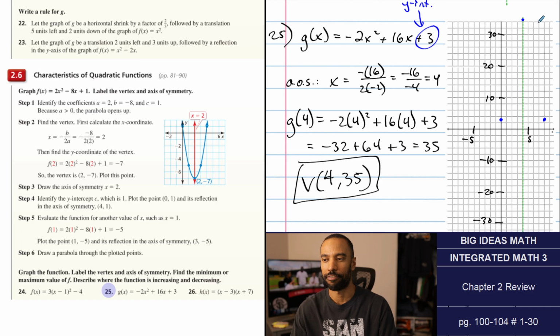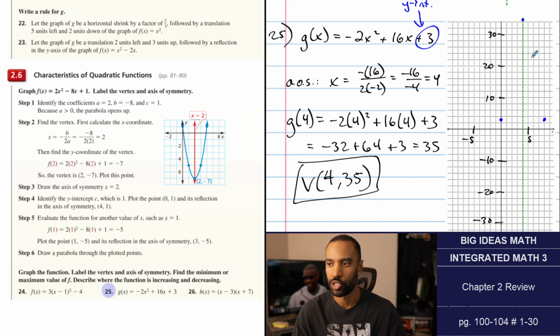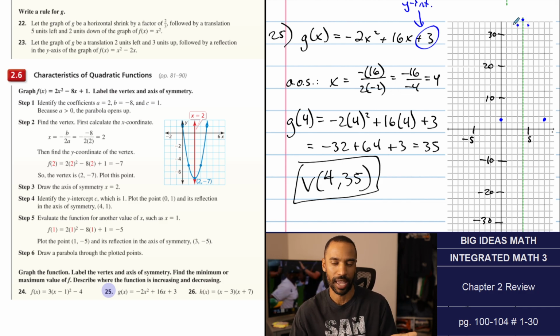So now when I do the graph here, I have to apply the stretch factor. I know they're going to say plot points in a table. I'm going to go over 1 down 2, over 2 down 8, over 3 down 18, and over 4 down 32, which is actually already plotted. But remember, because these are scaled by 2s, down 2 is technically down 1. So over 1 down 1 will peg me at this 33 height, right? Unfortunately, I'm halfway between points. That's just the nature of what I have to do.